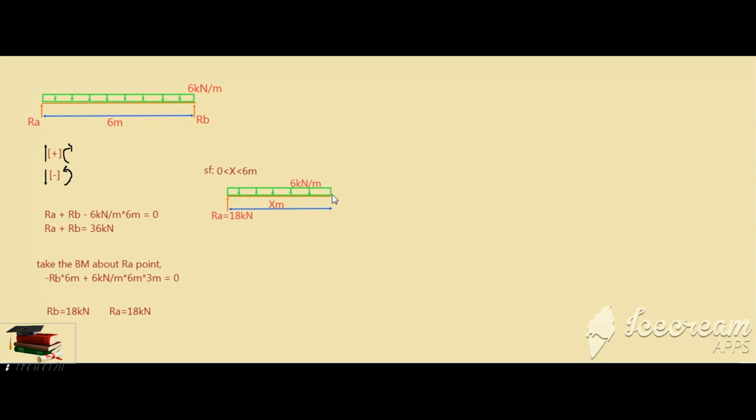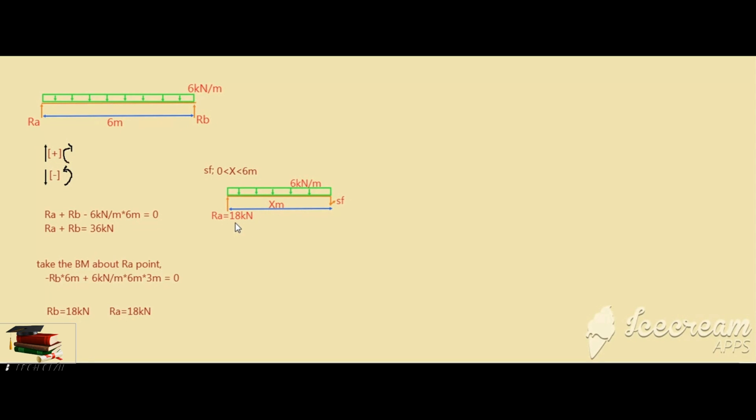I want to say something. There is a special thing I am going to do. That is, I am marking the shear force as downwards like this. This is the very special thing we want to consider. Then I want to say another thing. I am selecting this 6 meter because there are no other loads acting on the beam section from 0 to 6 meter. That's why I am selecting 6 meter.